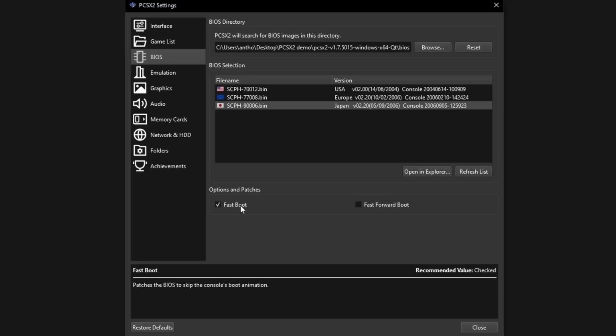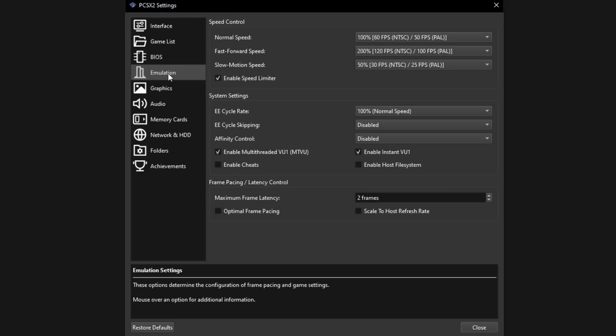But if you want that, just go ahead and uncheck it, and you'll basically get that full fat PlayStation 2 experience. So this is definitely an option that you want to toggle around if you want that nostalgia blast. And if you decide to move your games, you can just go ahead and reset this folder as well. You can move them to a different hard drive, whatever you want to do.